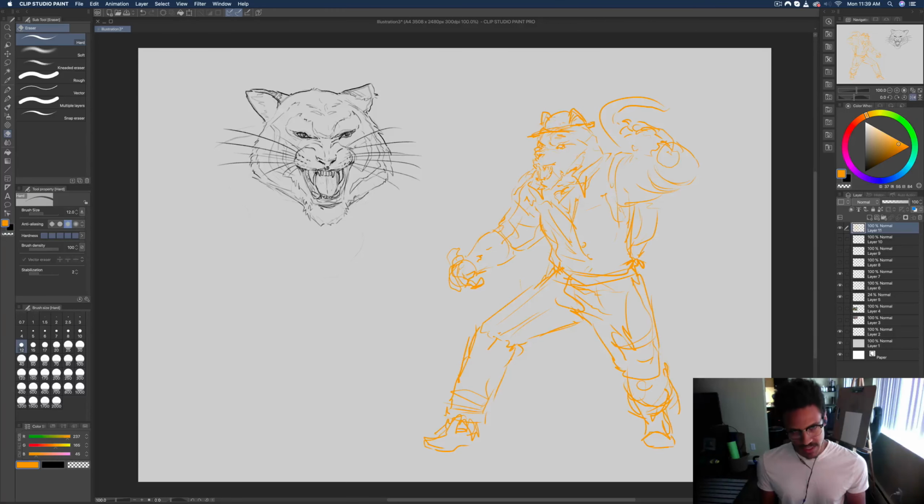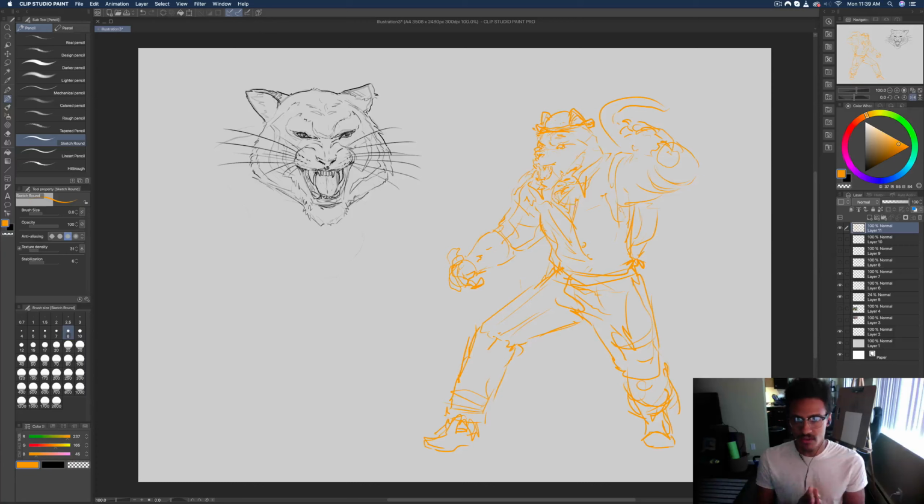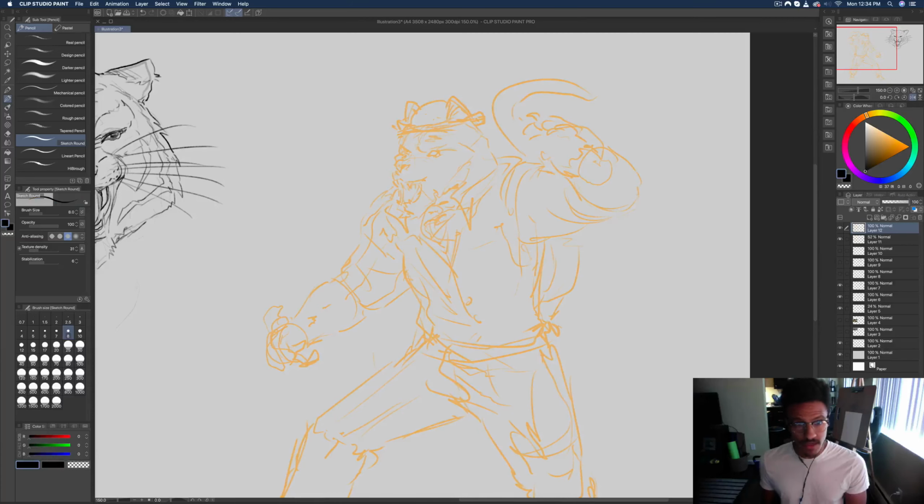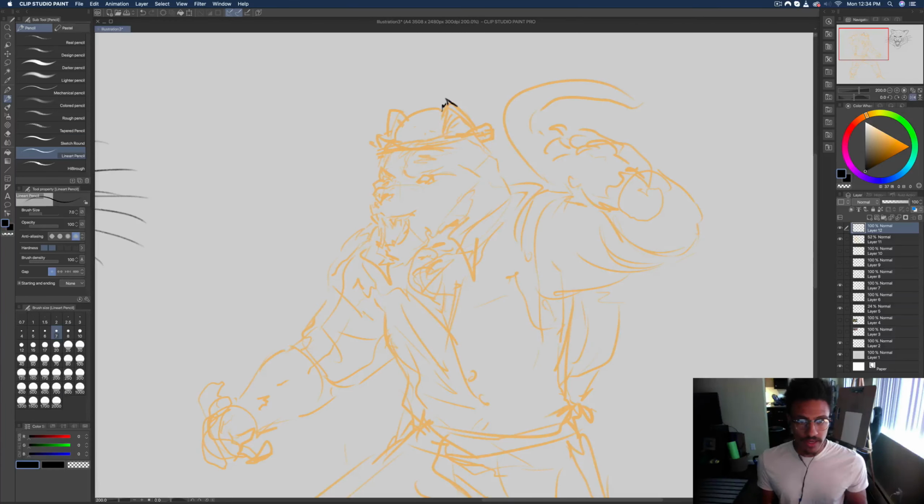So this is the longer approach to a drawing because it's full body, obviously. And even though this is sped up, the total drawing time for this whole thing, the study and the final drawing that you're seeing right now, was about 40 minutes. So that is how quick you can apply your knowledge once you've already kind of started to cement it.